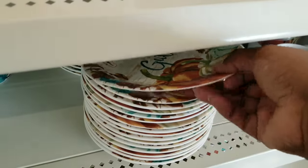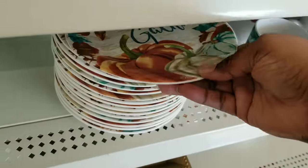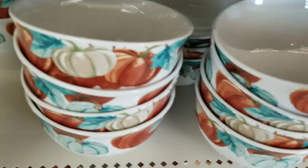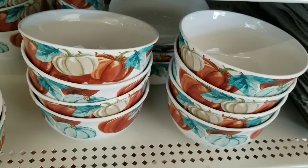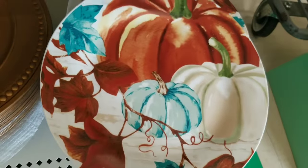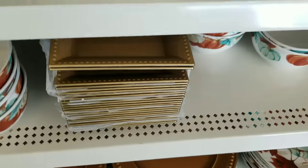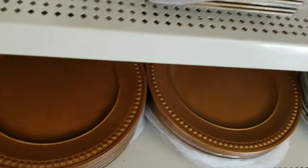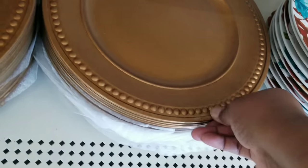Here are the salad plates with 'gather' and beautiful pumpkins and coordinating fall leaves around the edge. The bowls are those classic white bowls with pumpkin and leaf design around the top edge. The plates are the most gorgeous piece — the colors are so robust on this large dinner plate. Definitely get these — all in that ceramic finish. They also included some chargers in this section: the classic gold charger tray, and some round chargers that look so high end. Definitely grab some of these.